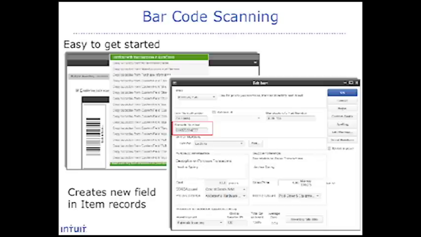So the first thing it asks when you turn it on is, if you already have it in, where is it, so we can transfer it into the correct field. You can also have QuickBooks assign the actual barcode number if you want to, but you don't have to. It's kind of weird when QuickBooks assigns the barcode because it creates a structure which starts with QB, saying that it's a QuickBooks assigned barcode, and then puts a colon after that.